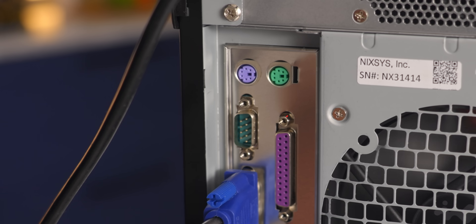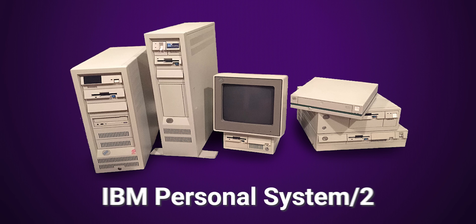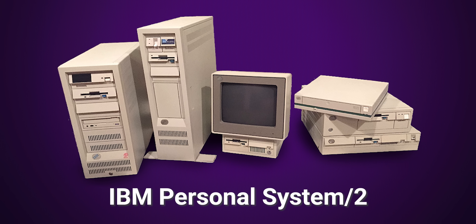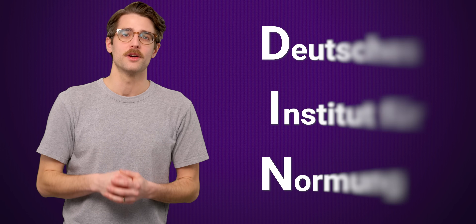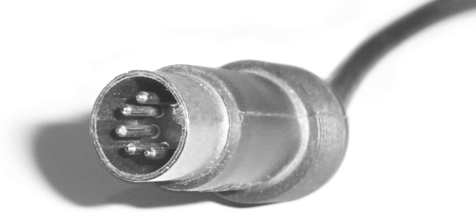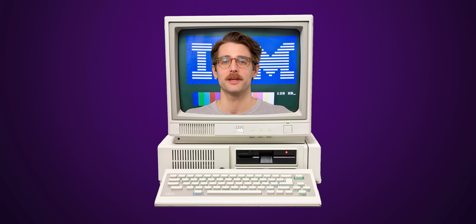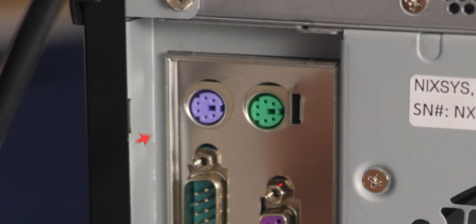Let's start out with a port some of you might still be familiar with today — the PS2 port. This chocolate chip cookie looking little guy was introduced not with the PlayStation, but in 1987 on the IBM Personal System 2. It replaced an older connector called the DIN, which was originally an audio connector from the 1950s, but was used as the keyboard connector on the original IBM PC, as well as a tape drive connector on the IBM PC Junior. Once PS2 took over, it was common for systems to include two of them — one for your keyboard and one for your mouse — color-coded purple and green respectively, since each port was often coded at a low level to only work with that specific device.